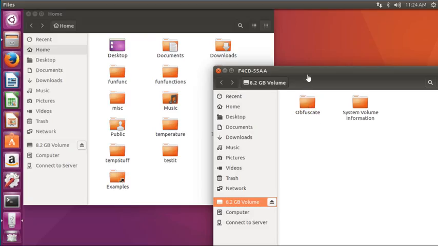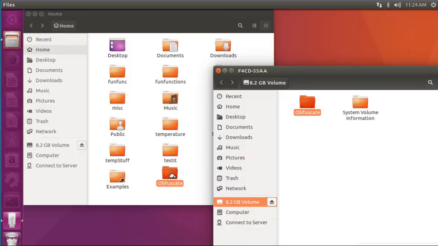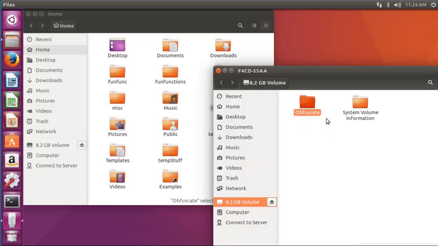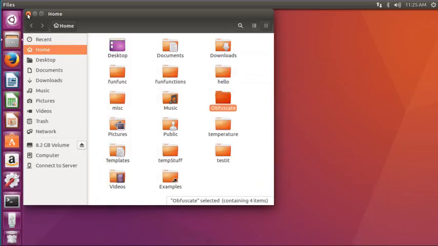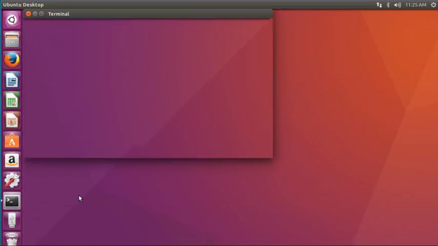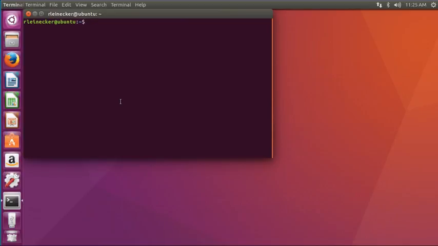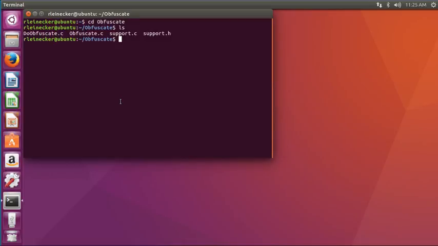Okay, so here I've got my flash drive containing that code. I'm going to copy that into my home directory. Okay, it's there. Open up a terminal. So I should see all those files here.